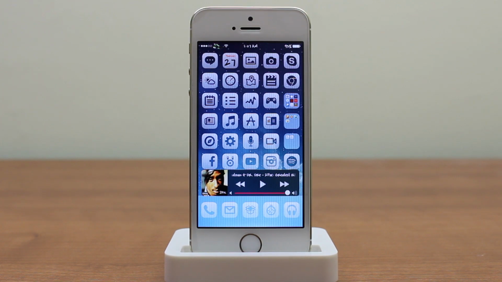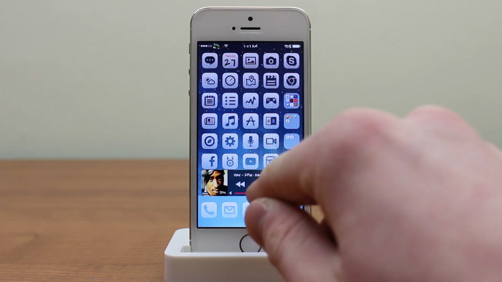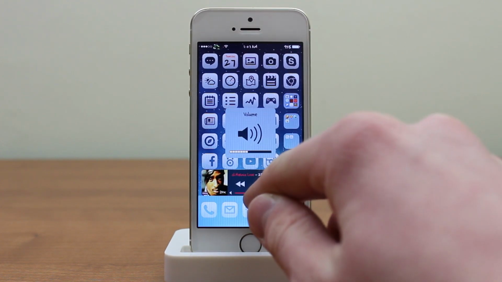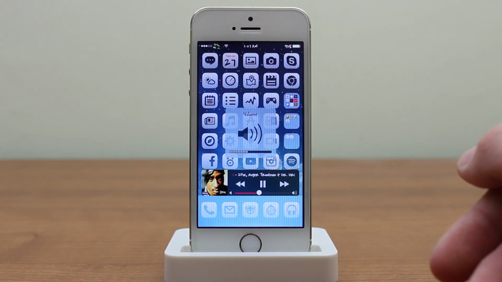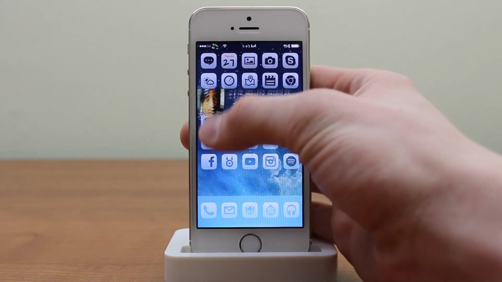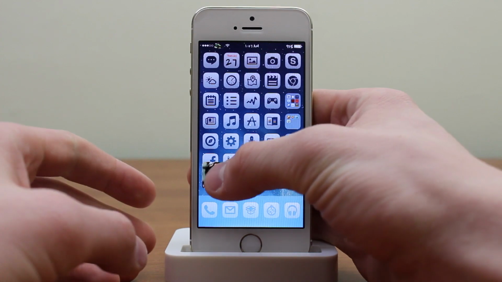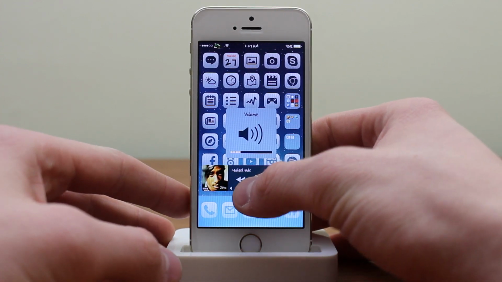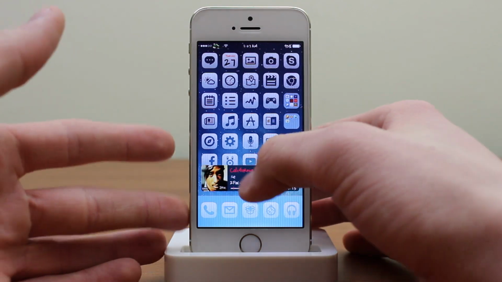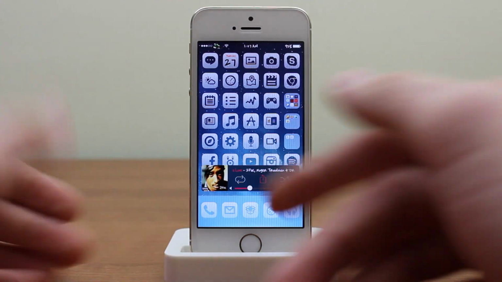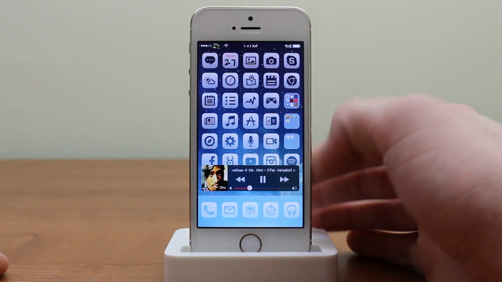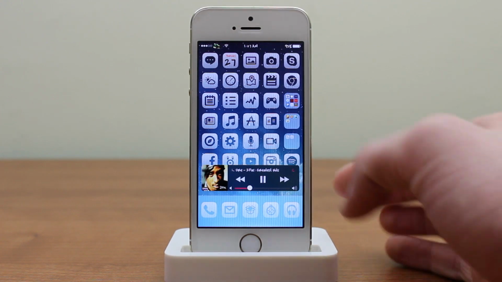And it works pretty much in any app. You actually have an option to shut it on or off to work through any app, and you can just access it and start playing your music just like that. Except that's a little bit loud, but that's a little bit better. And it's that simple. So you can drag this around, you can position it anywhere on the home screen that you want. You can also have other options besides play, go back, and pause. You have other options like actually looking in detail, or you can even look in further detail like repeat, share, and shuffle and stuff like that. And there's a little search thing there too, so you could search your music as well.